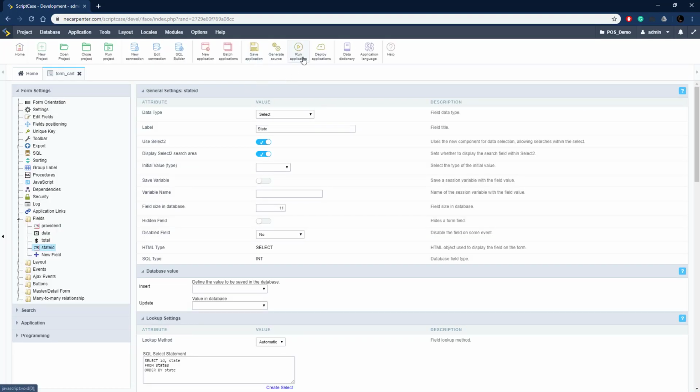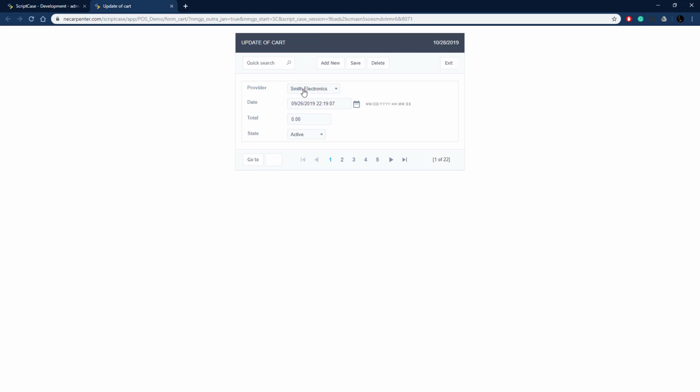Okay, so let's go ahead and run this. We've got some more changes to the UI to make, but let's see where it stands now. Okay, so we've got our drop down for providers and for the state. Now let's put this all in one row. If you remember from the demo, we had all of these in one row, and then down here we had the detail area down here. So let's get these all in one row so they kind of function as a header for the detail.